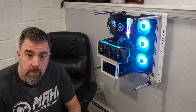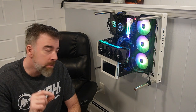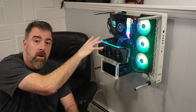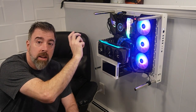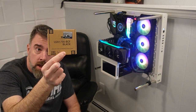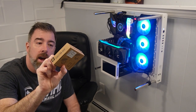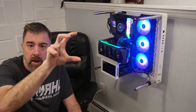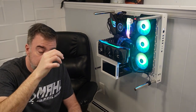Another PC video. This one we're going to do a slight little mod. What we're going to do is take the default LGA 1700 bracket that holds the CPU in and replace it with the Thermalright ILM bending correction frame. It's a frame, a bracket that covers the CPU completely and does a better job with the thermals.